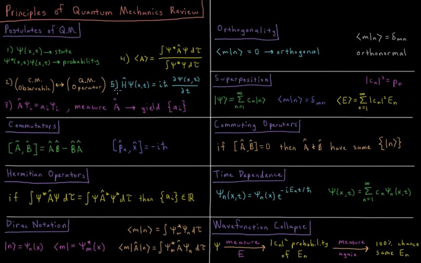And finally, postulate five, the time dependent Schrödinger equation, H psi equals I h bar d psi dt, where our time dependent wave function is a function of both space and time, which can be used through separation of variables to develop the time independent Schrödinger equation H psi equals E psi.